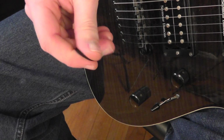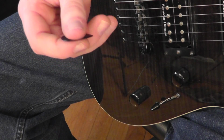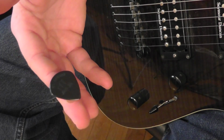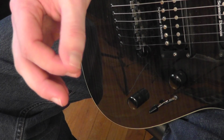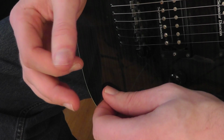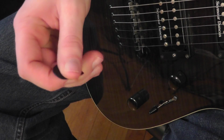Here's how you hold a pick. Basically you want to make an extension of your fingertip. So you're just going to stick it in that finger like that. Your thumb comes over like that. And you want to put it on the side of your finger, just a little bit. Not really here, but more here on this part of your finger. So you place the pick like that. Thumb comes over it.